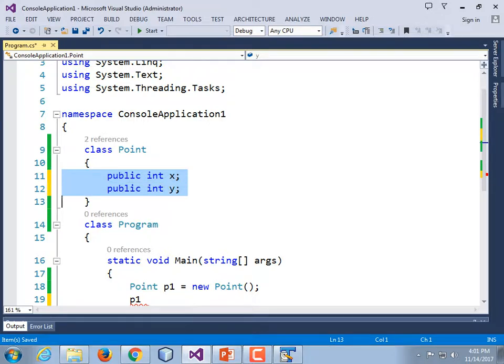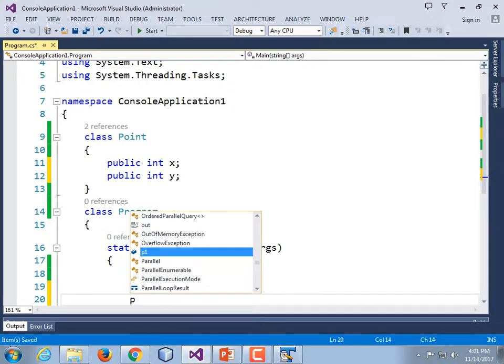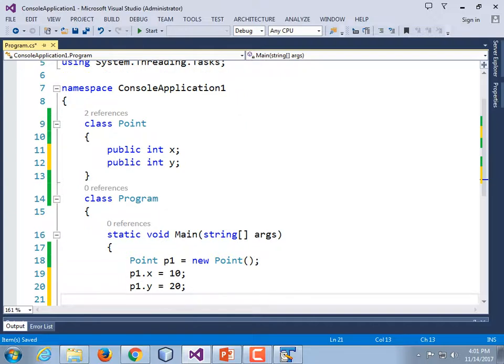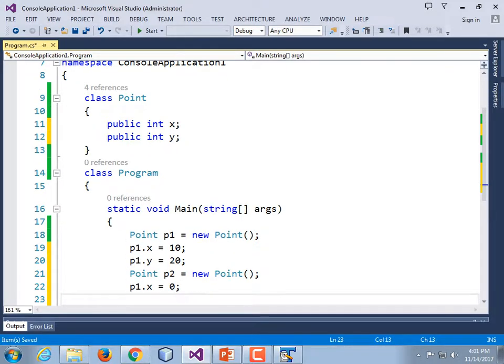Later on, I'm going to tell you to get in the habit of making all your instance variables private. But for now, we're going to make it public. Start off with the easiest example and then grow. Now that we have done that, we can do p1.x is equal to 10, p1.y is equal to 20. We can create a different object. Point p2 is equal to new point. p2.x is equal to 0, p2.y is equal to negative 100. Just different values. They could be the same, but they could be different. Now we have 2 different points.